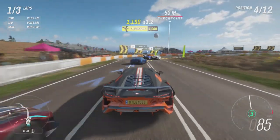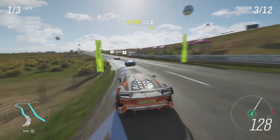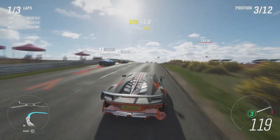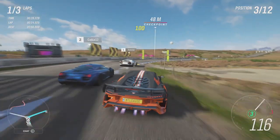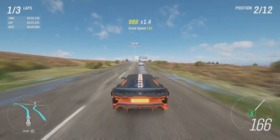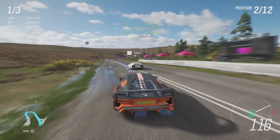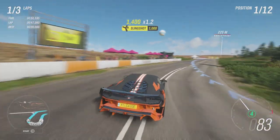Well, that's just a preposterous launch. I'm already up to fourth. Make that third. Oh, it does have bad understeer though, once you take it up to the top of S2. But if you get it just right, one mile an hour over what it can do, and it will snap. No doubt about it, it will snap, and you'll either have massive oversteer or massive understeer and crash into a tree. Now, that Aventador is very fast in a straight line, but I have a sneaking suspicion, and we're already past everyone.